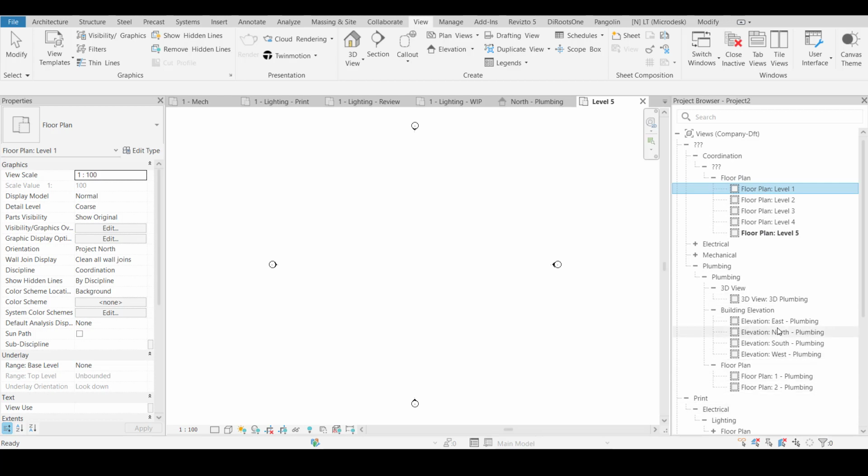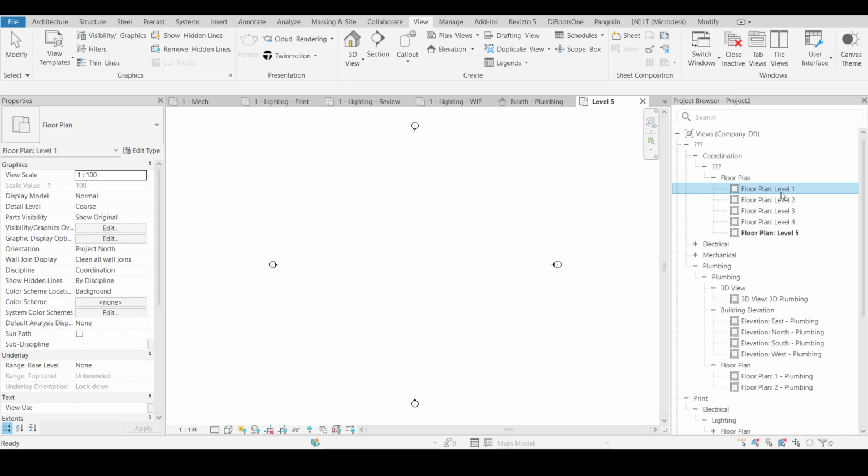But a better approach is to create a template for each sub-discipline, and then apply that same template to create that particular view type. For example, I'll create one template for lighting, one for power, and one for ELV, also one template for WIP, one for print, and one for review.